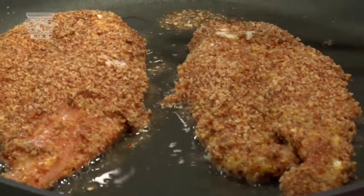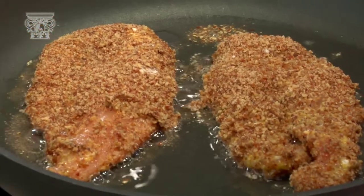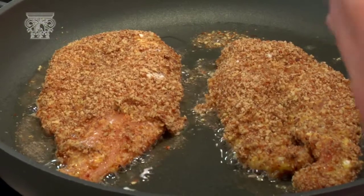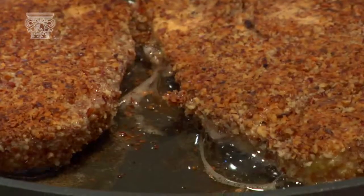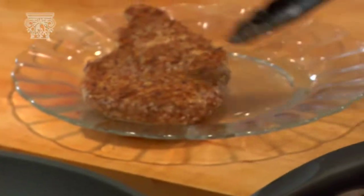You know, when you're cooking with the pecans, the oil that's in that pecan is going to help that really brown. So you're going to get a really nice browned coating on there, really pretty, and a nice little bit of that toasted nut flavor. These will take just about 3 to 5 minutes to cook completely, so you can have dinner in a real hurry. So it looks like our chicken is perfect.